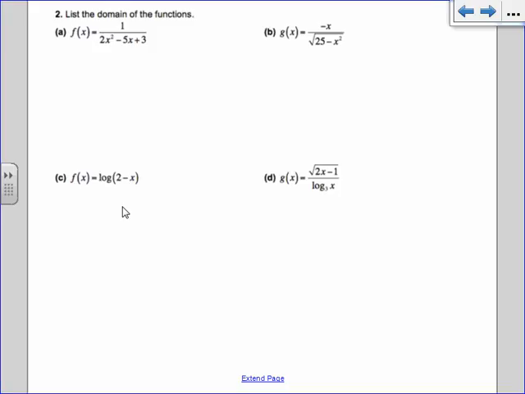All right, so the domain. It kind of has something to do with the vertical asymptotes, but domain doesn't just have to be denominators. So for domain, I want you to look for even roots, denominators, and logs. So you can't take the even root of a negative number. You can't take a denominator and have it equal to 0, right? And you can't take the log of a negative number or 0. So log of 0 doesn't exist, log of a negative number doesn't exist. Okay, so those are the three things that we're going to look for.